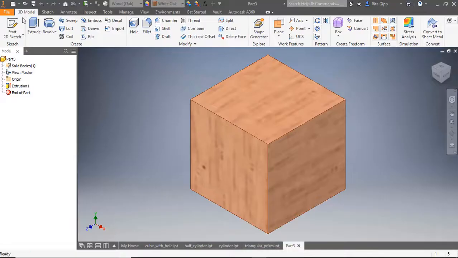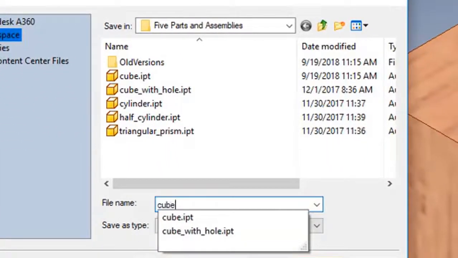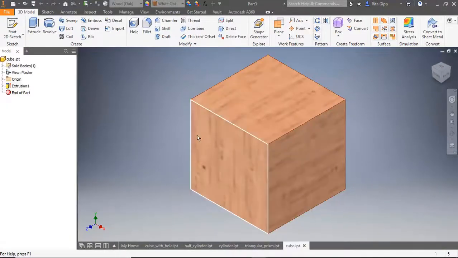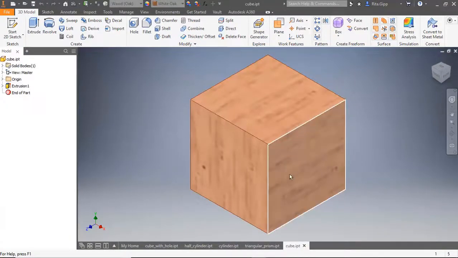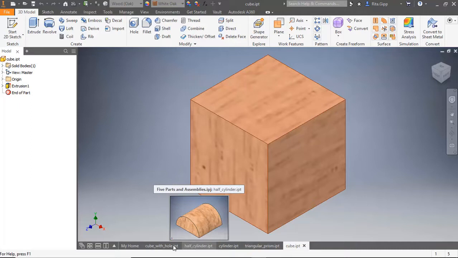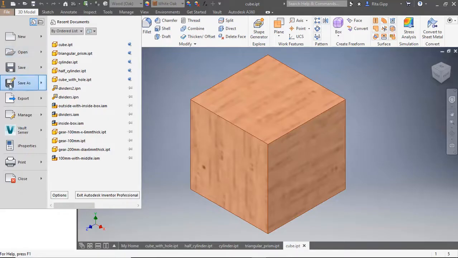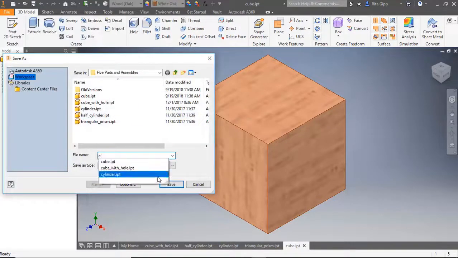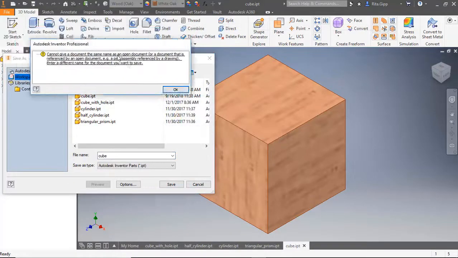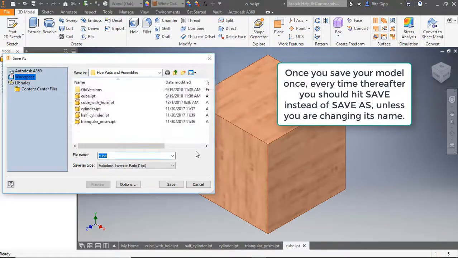And now that it's closed, I can do File, Save As, and call it Cube. That's important because this may come up. It tends to come up as you go on with your modeling, developing skills, and you may have something open like I have right now. I have the cube open, and I don't have the other cube open anymore. So you would think that you would be able to say File, Save As now, and save it as cube, because this is the only one open, and replace it, yes, but I get the same error. That's because this itself is open. It doesn't know that I'm saving it as itself.